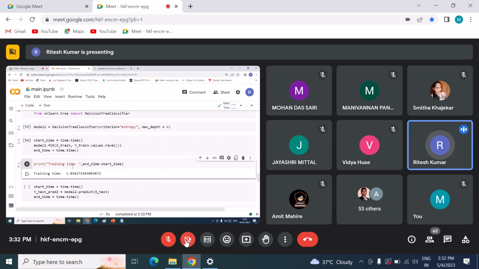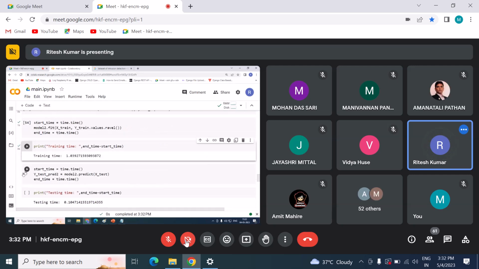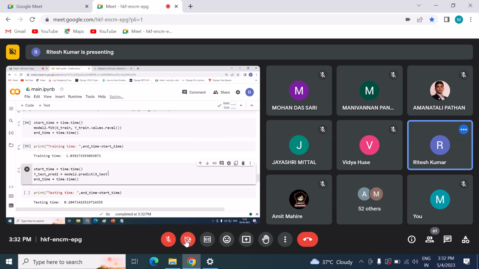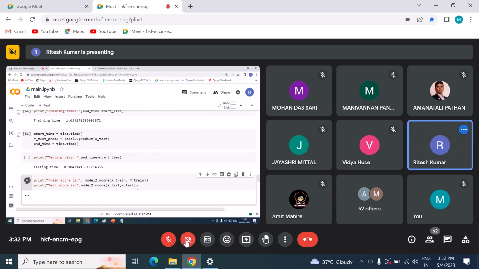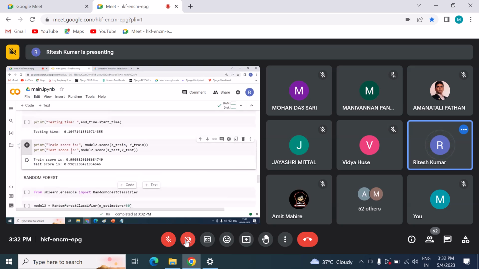Okay, so the decision tree is taking time. The prediction time is one, but the prediction is very good because the accuracy is 99%.